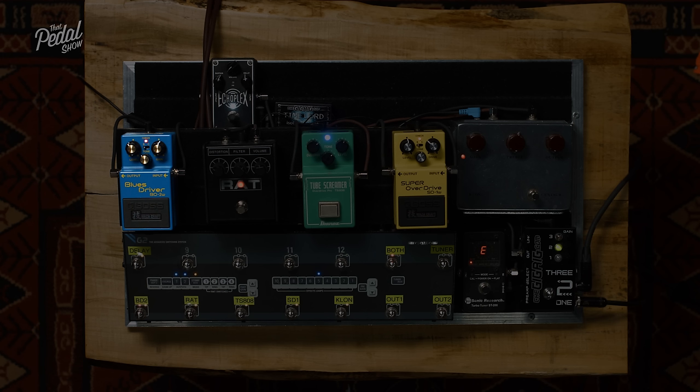And if you can just have a go. I need to get rid of this guitar because it won't stay in tune. Needs new strings.